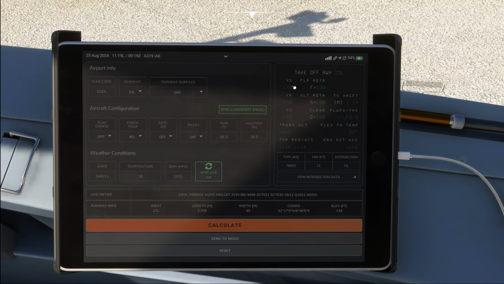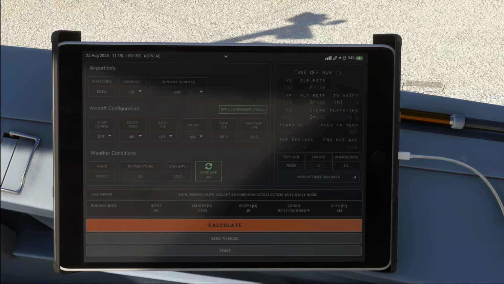You always get a range of speeds. So you have a range of V1s, you have a range of V2s, and now the operator needs to pick from that range. Now, depending on the decision of the operator, you might always get higher speeds, you might always get lower speeds, or you might get changing speeds. And the changing speeds are what Fenix have gone for.